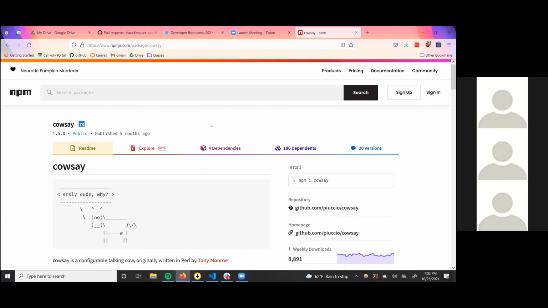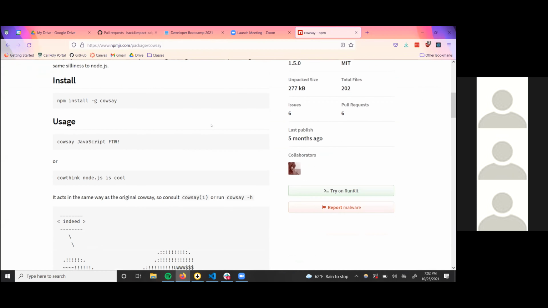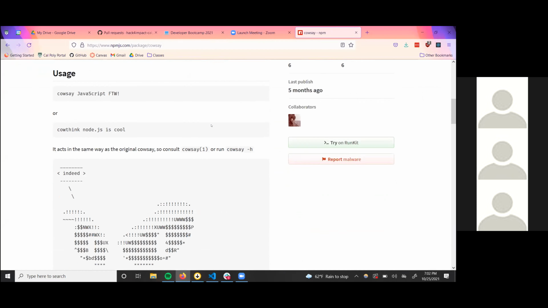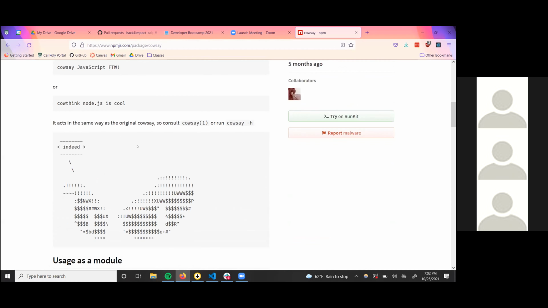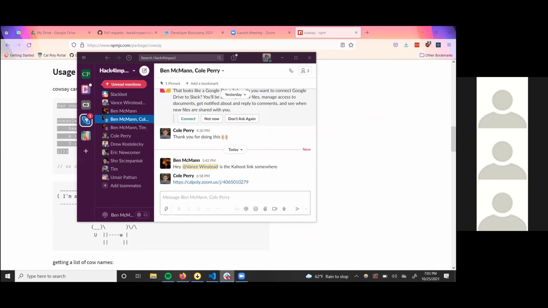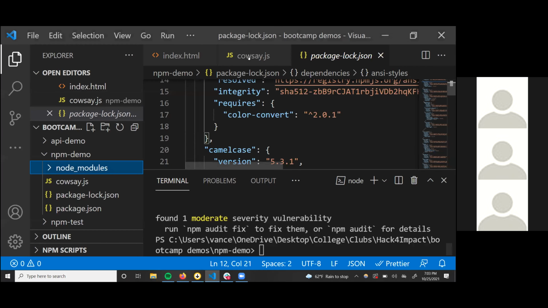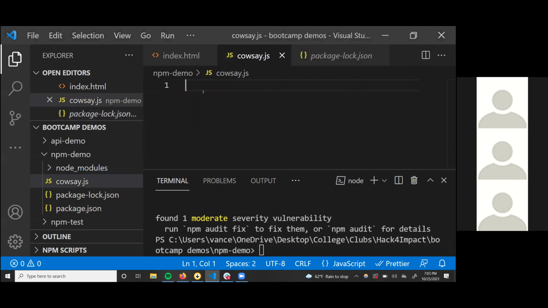And then in order to get to the documentation, usually there's documentation right on npm, or you can go to either the GitHub repository or the website, and those will usually offer even more resources. So here's the documentation for how to use cowsay. I'm just gonna copy this example and put it directly in cowsay.js.